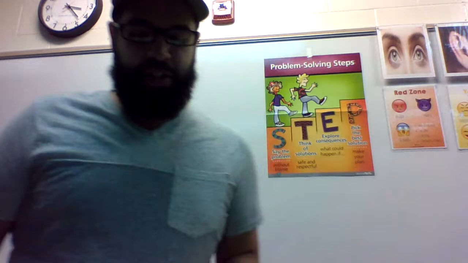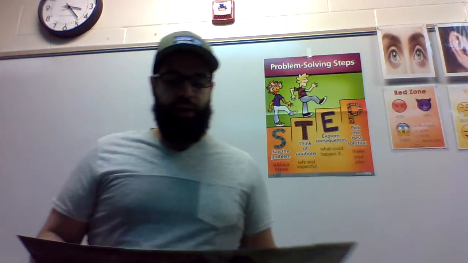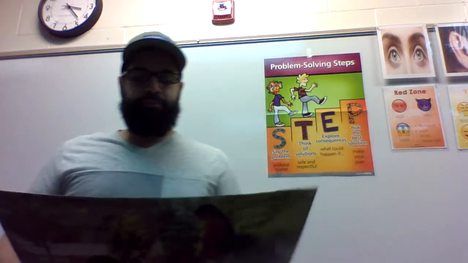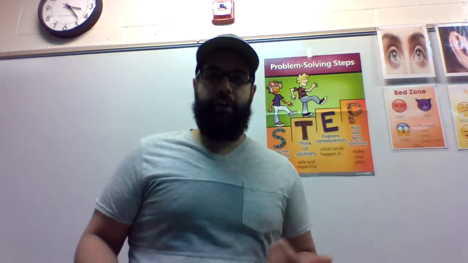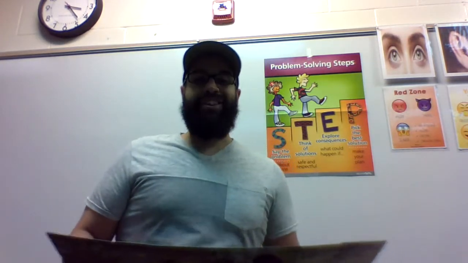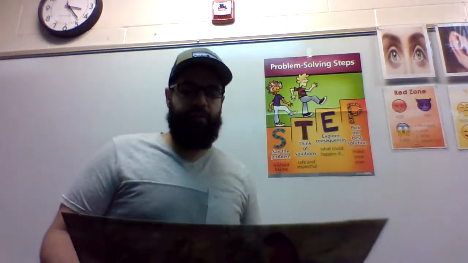Okay, I trust that you pause the video again and that you have some ideas as to what the problem is. Sita is being excluded because she doesn't know how to make bracelets. That's the problem. Now, the next step is T. Think of solutions that are safe and respectful.